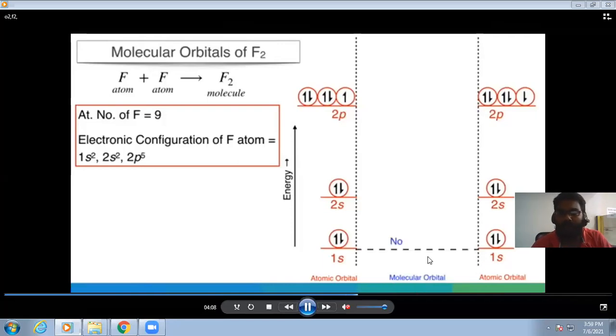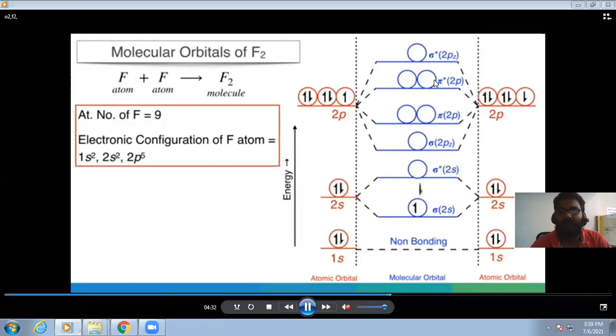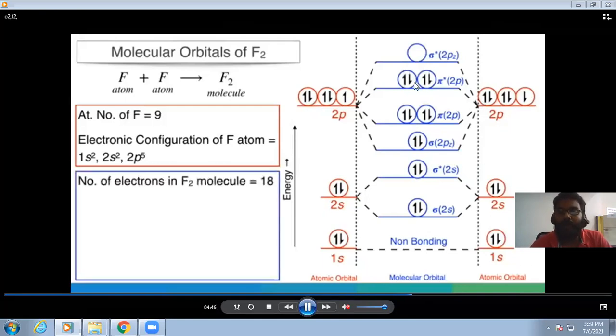Right, molecular orbitals. This is the non-bonding. 2s, 2s, this is the bonding: sigma 2s, sigma star 2s. Sigma 2pz, sigma star 2pz. π 2px, π 2py, π star 2px, π star 2py. Like this, fill up all the electrons, from this side, this side, sharing electrons from this side. They are not coming from above, they are coming from this side, remember that. Right, now the electrons are filled. No unpaired electrons, all orbitals are paired.